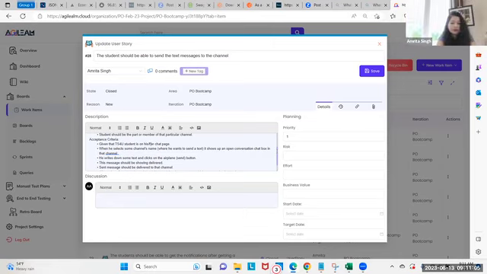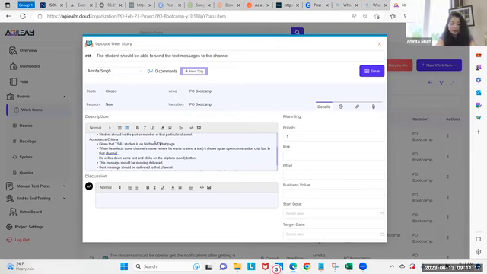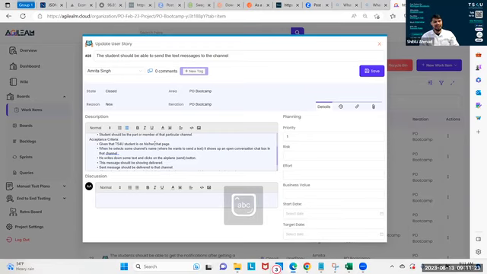It would be like, given that the student is on his or her mobile app chat page. You need to mention this, because from the mobile app you cannot add any user and you cannot create any channel. Got it, sir.